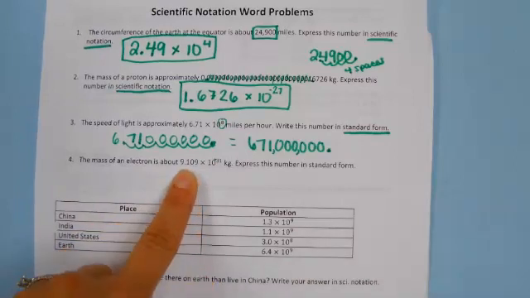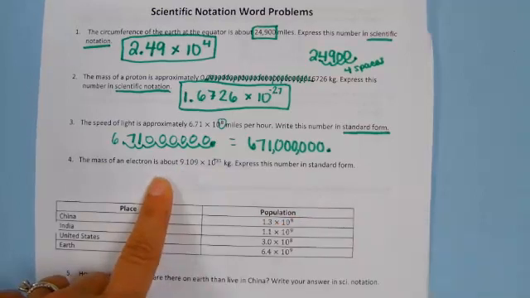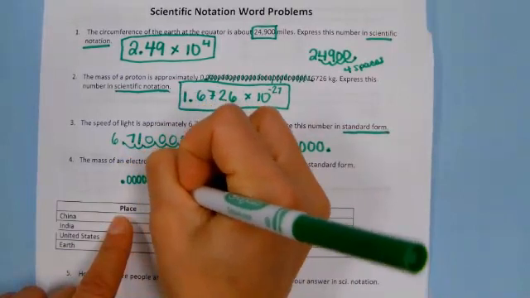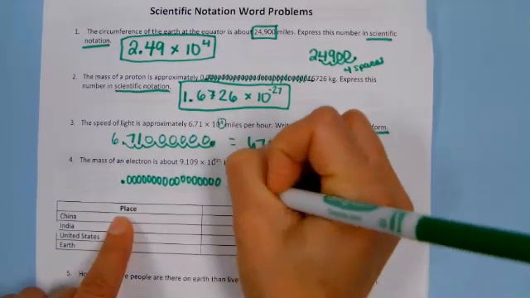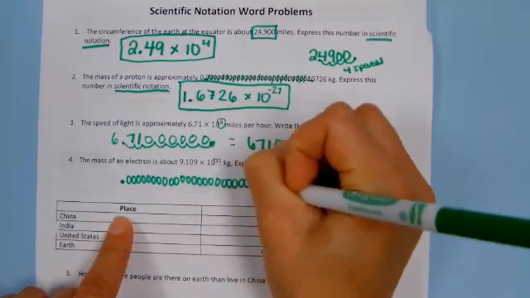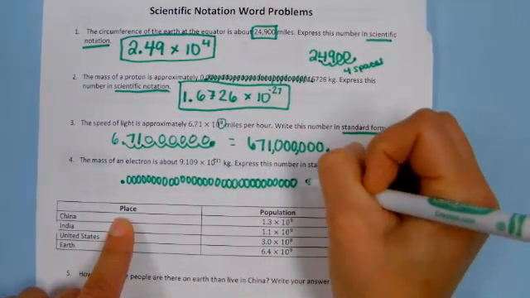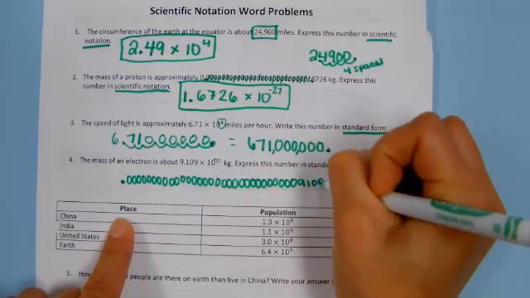31 spots. Okay, real quick, before I do the waves, if you know I'm going to move the decimal left 31 spaces, and the 9's going to take up one of them, how many zeros will there be? 30. Let's go. Decimal. 1, 2, 3, 4, 5, 9, 10, 11, 12, 13, 14, 15, 16, 17, 18, 19, 20, 21, 22, 23, 24, 25, 26, 27, 28, 29, 30. And then what? A 9, a 1, a 0, and a 9.